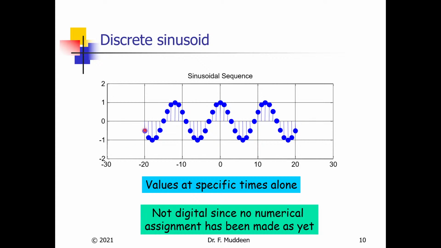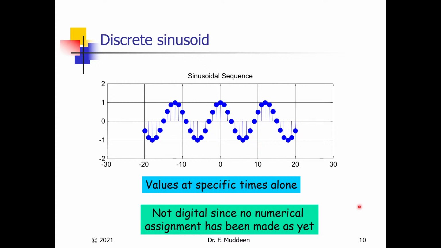So if we say the sampling time was every 1 second, at minus 20 seconds we took a sample of the continuous time signal. Then at minus 19 seconds, we took another sample, minus 18, minus 17, and so forth as we keep on going. These samples represent the instantaneous value at that particular point in time at which we took the sample. So at t equals minus 20, we took the instantaneous magnitude value of the continuous time signal and represent this as a sample in a discretized time signal, and so forth as we keep on going throughout all the samples.